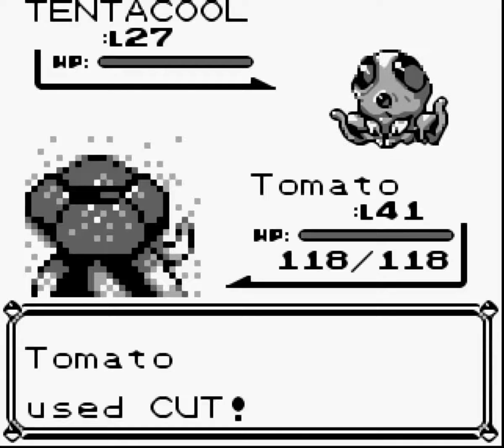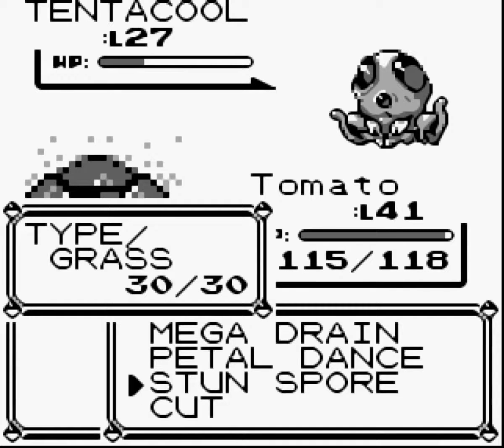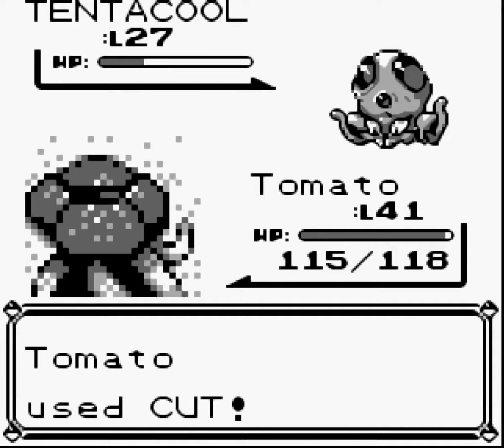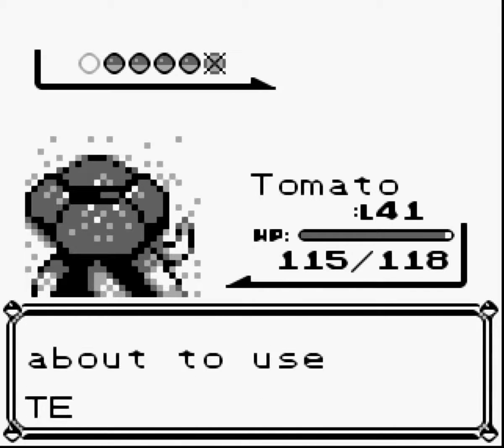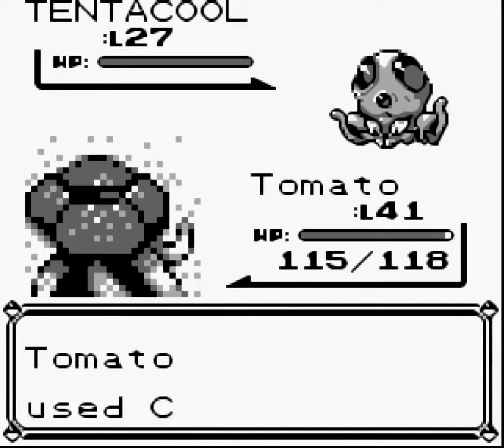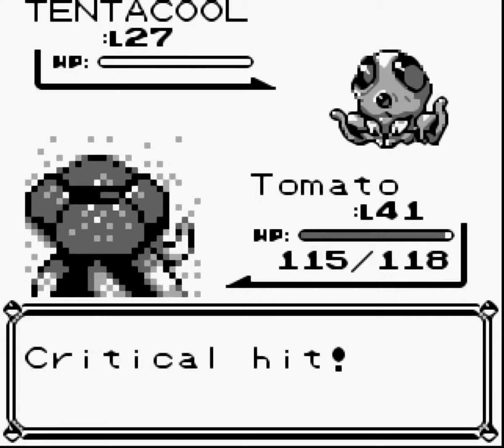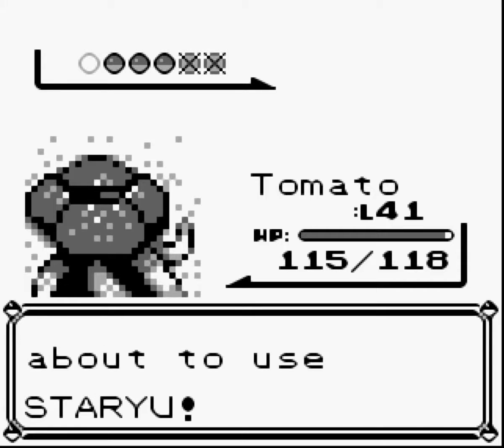Just use Cut. But yeah, so we're just going to plan on using Petal Dance. Because it's just easier. It's gonna do less damage, but it doesn't really matter. Because Tomato still has a really decent special stat. So, yeah. But, oh, nice crit. So, I'm not sure if I want to evolve Tomato now. I might wait.